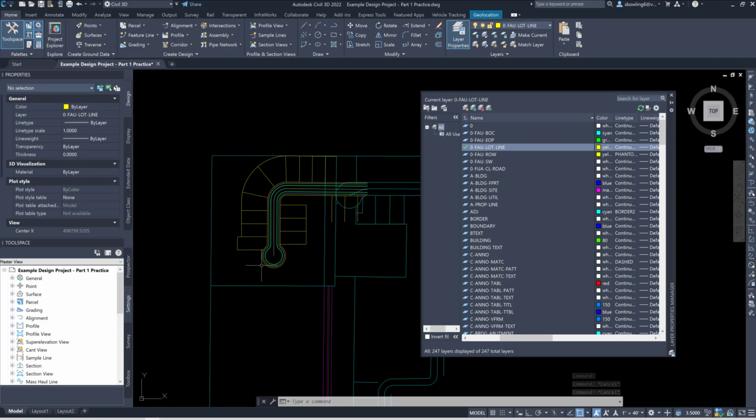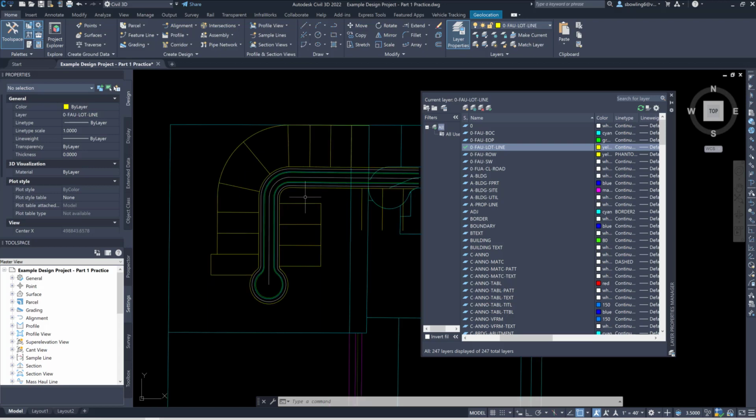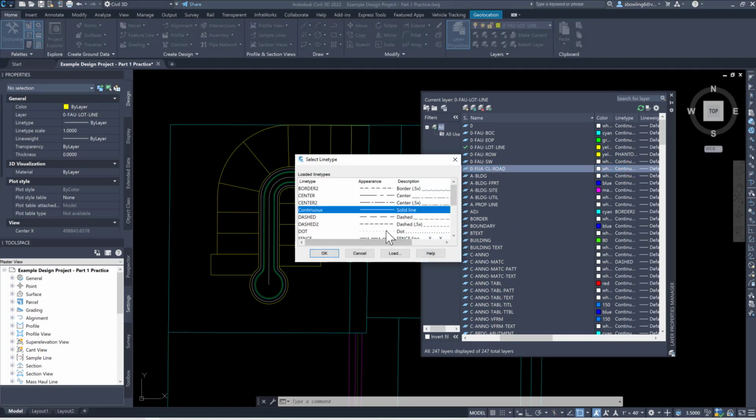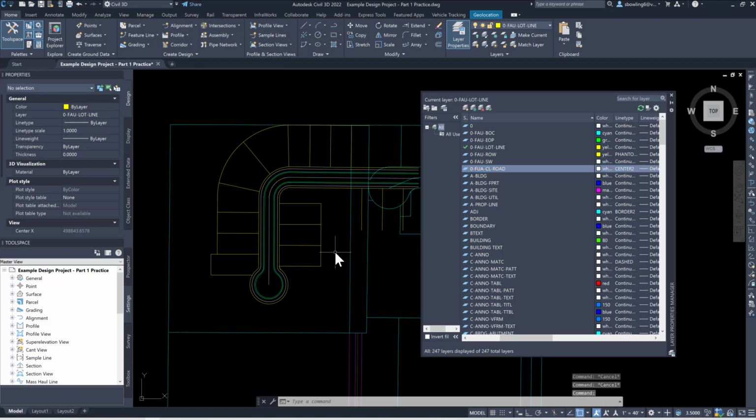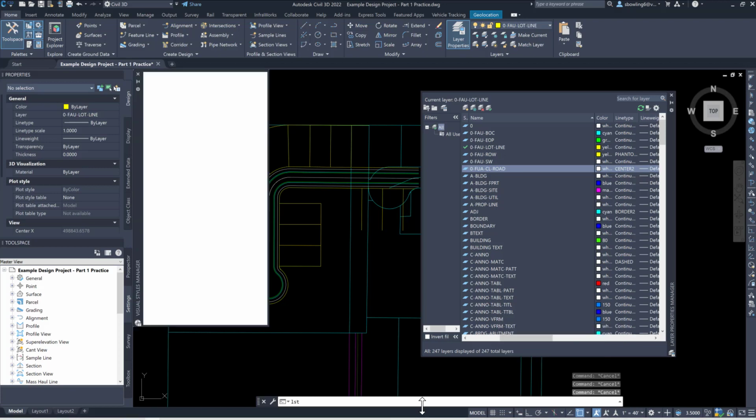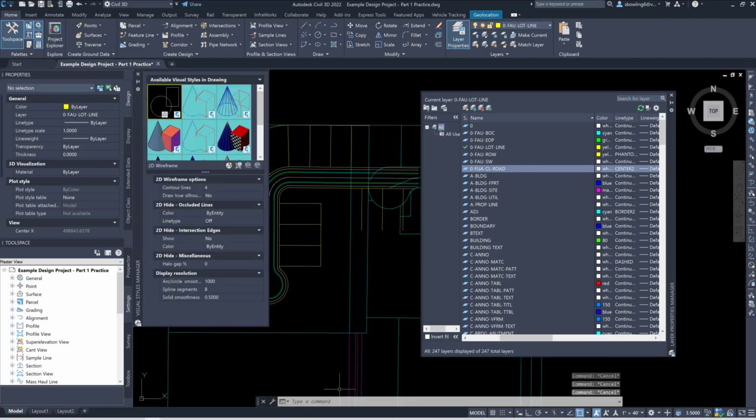All right, now the other thing that I want to show, the center line should have been the center line on the road. I just realized this. The center line of the road should have been centers. There we go, center 2. And it's center 2 because it's a style. Also make sure down here your scale is set. When you go to print, that'll be important. You'll also need to check your LTS, your line type scale.